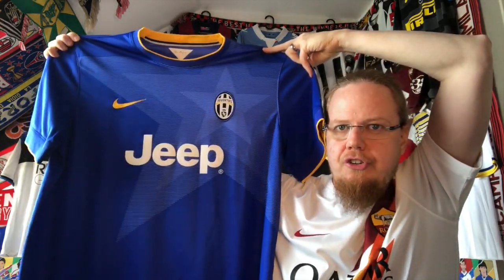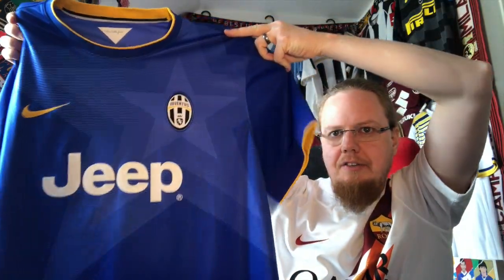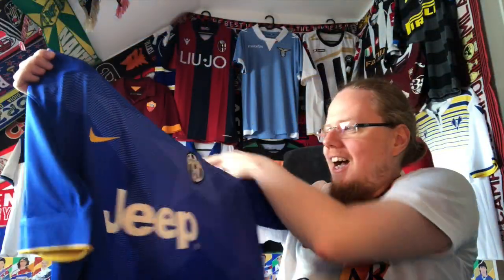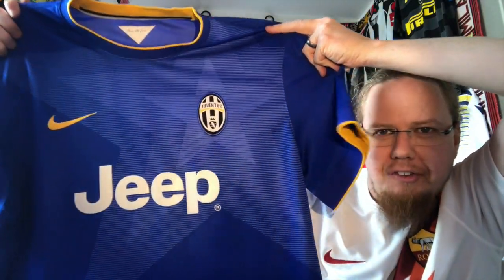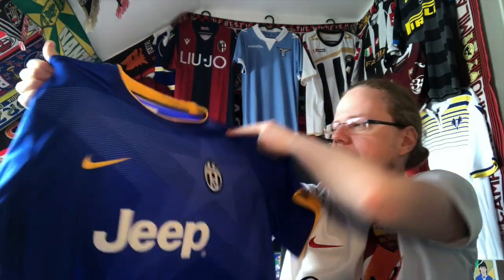What a gorgeous shirt! I love my Juventus jerseys — blue with some yellow — and then the star pattern on there is just absolutely amazing. In case you didn't realize, there are three stars: a smaller one around the crest and then bigger ones. This was the time when Juventus officially did not yet have 30 titles, but how they counted — they took the two Calciopoli titles — and said yeah, we have 30. I think they were one short, so officially they had 29, because I think in the next season they suddenly showed the three stars.